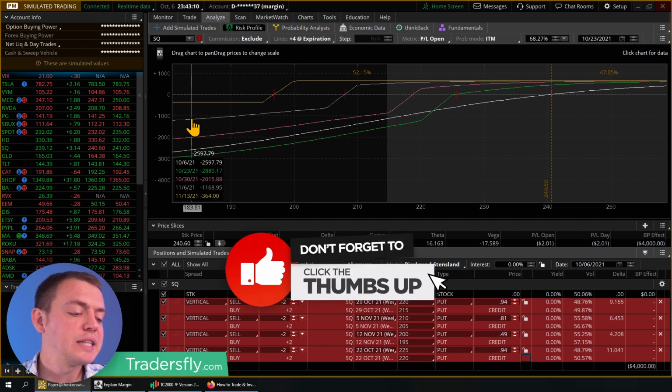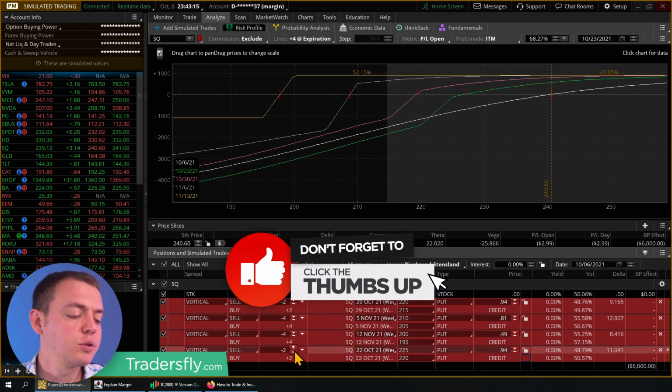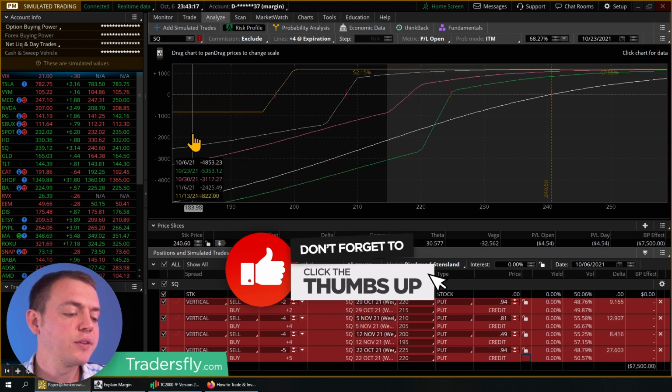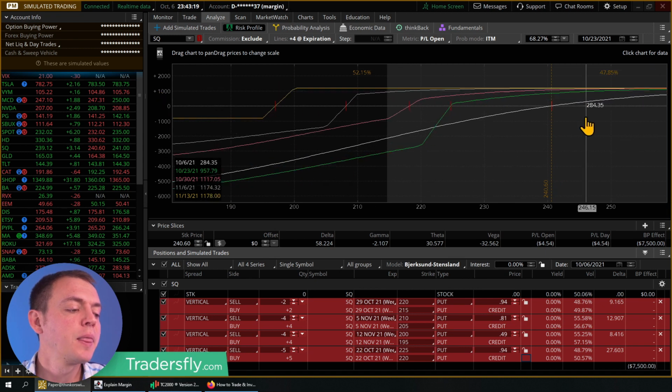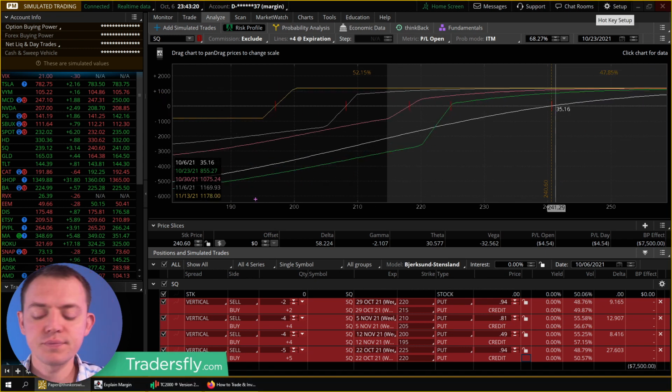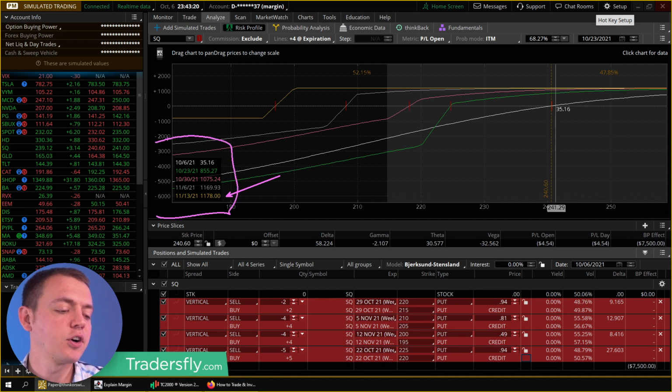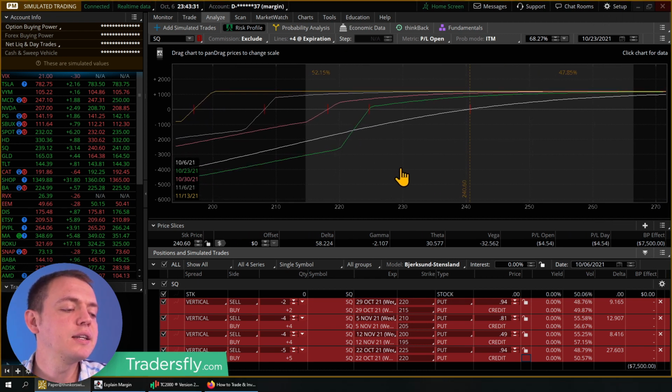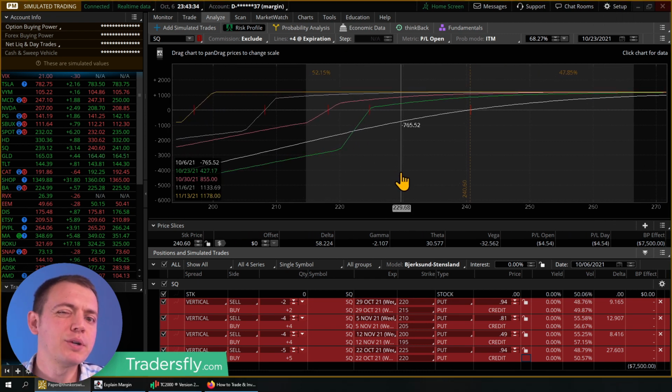So you could continue to stack this. Even this doesn't add up to about 5,000, but what you could do is just slowly spread out your capital till you reach about that $5,000 or so. And now at the end of the month or so, at the end of our contracts, we could make a bit of money, not as much as if we did shorter duration if we're just selling put verticals, but it gives you an idea and concept of, hey, how do I spread my risk out?